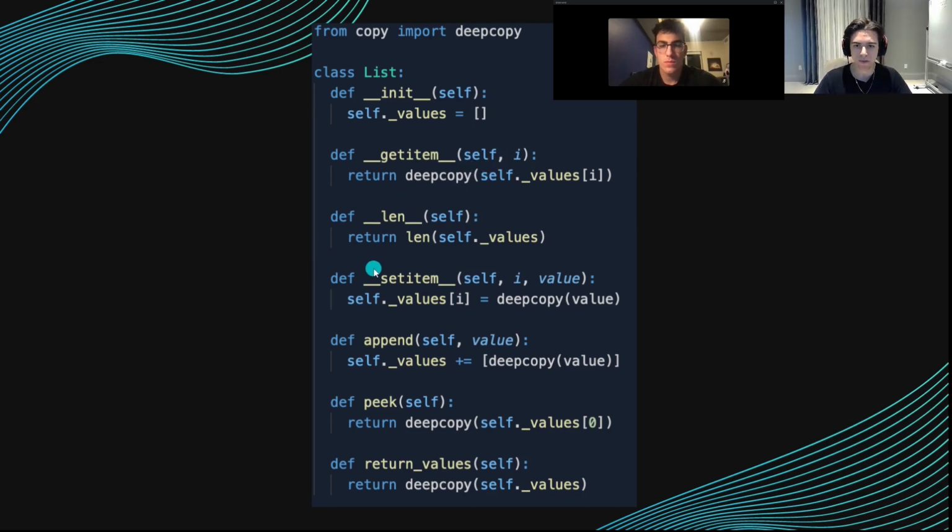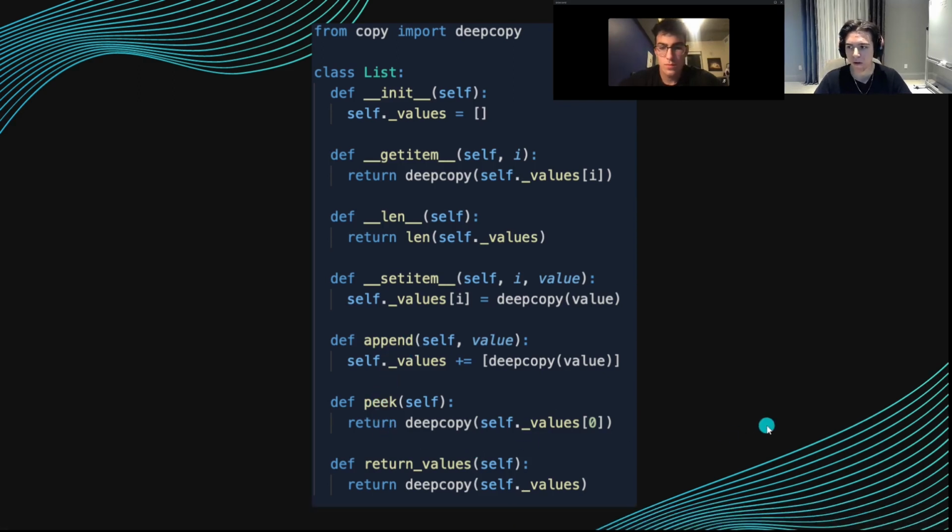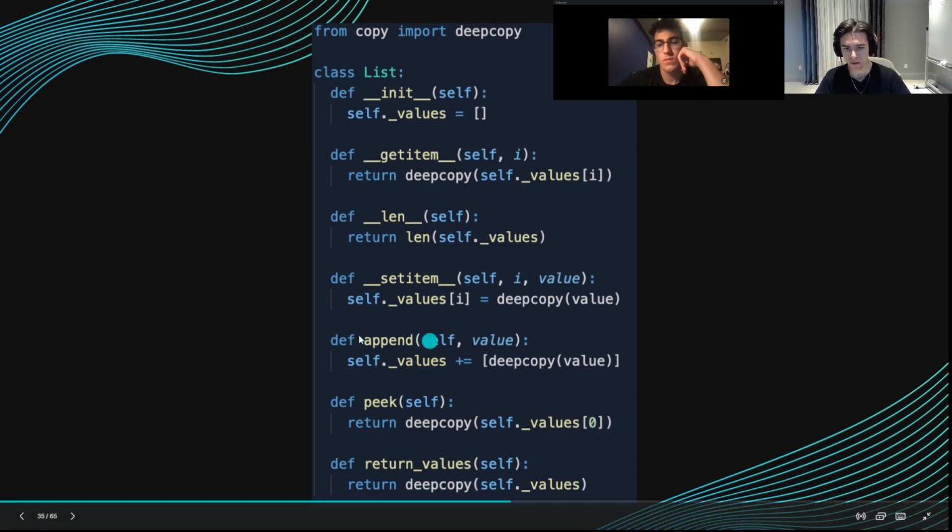And then length is when you use the len function, if you ever want to figure out the length of a list. And we're simply calling that again here. And so we go down here. This stuff isn't really important to know for your midterm, I believe, but definitely do know append and peek for sure. Append will add the new item to the end of the list, and peek will just show you the first value of the list.